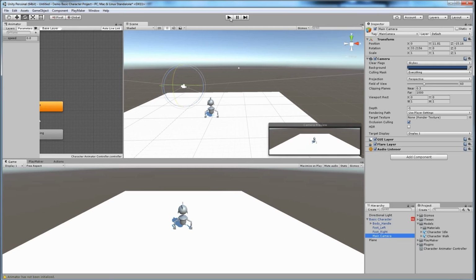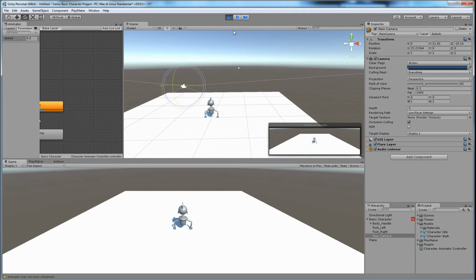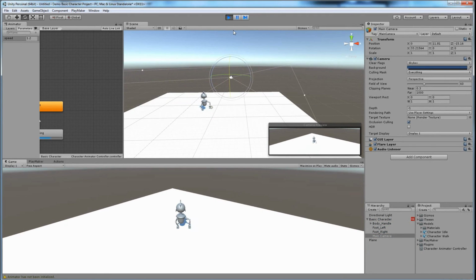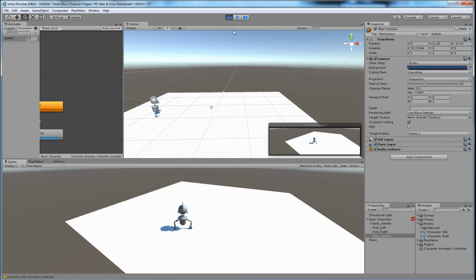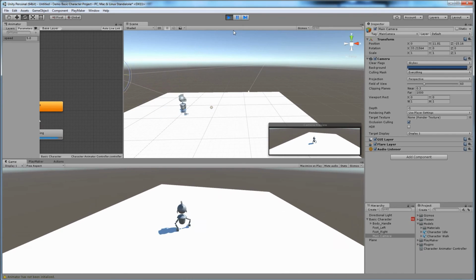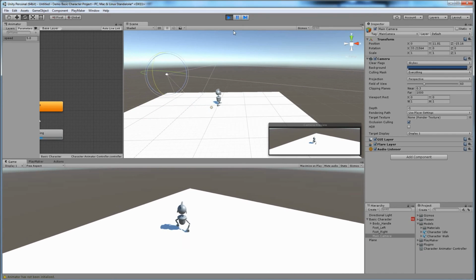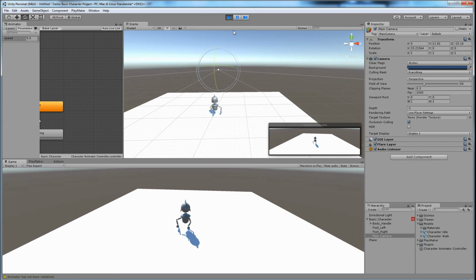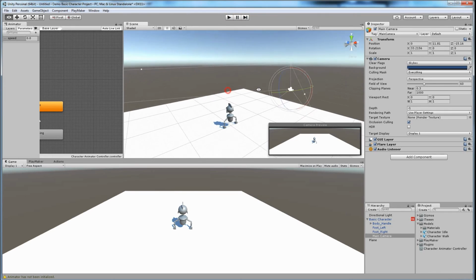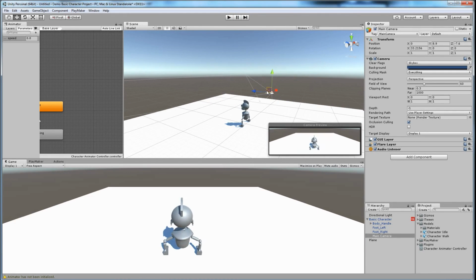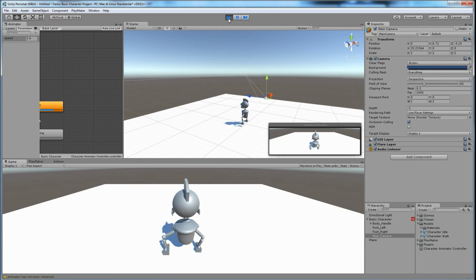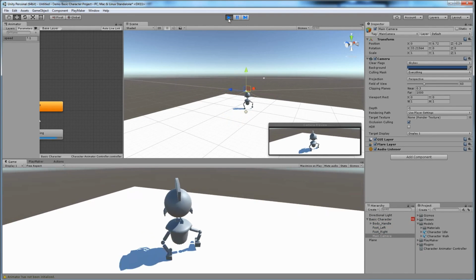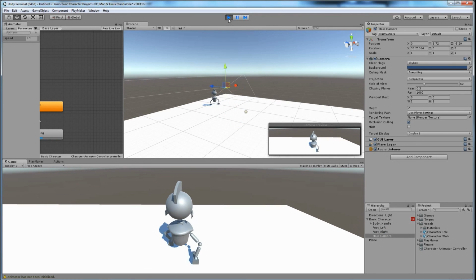So now when I press play, whenever the character moves, the camera will also move. If I turn, you can see the camera turns. So however I position the camera will move him. If you wanted to go with a zoomed out view where he moves but the camera doesn't, that's fine. If you wanted to take the camera and, oops, pause that, move the camera super in close, then now you have an over-the-shoulder view. You could play your game like this also. However you want to do that, everything should be set at this point.